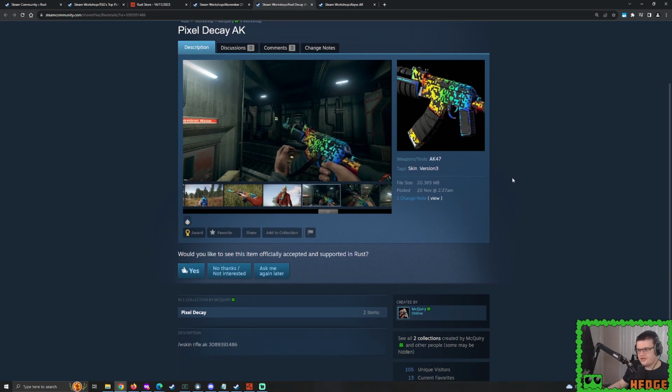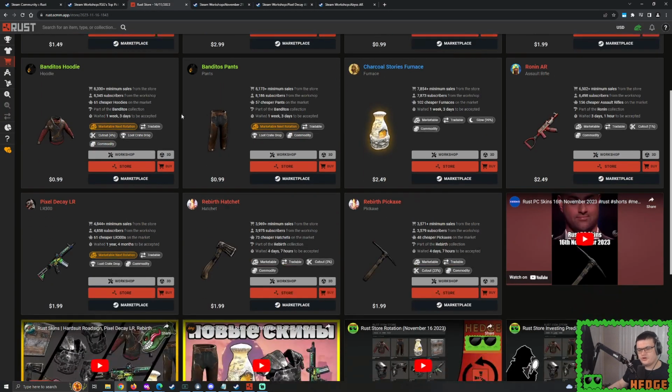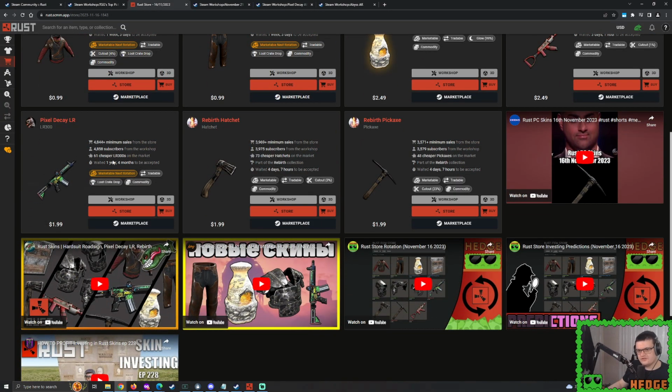Here we have the Pixel Decay AK-47 made by Macquarie. Bit of a problem though, because if you were to go to the current Rust store, the most recent Pixel Decay skin is right there. Now this is very weird, because this was picked out of all the potential skins. Facepunch decided to pick this one out when it was submitted well over a year ago. I don't know why it was accepted. It was a big surprise to everybody. But, okay.